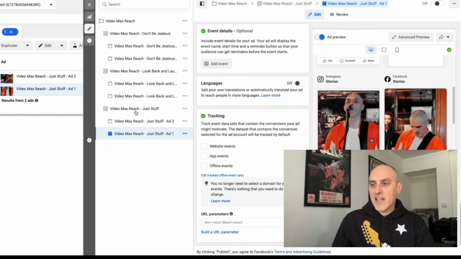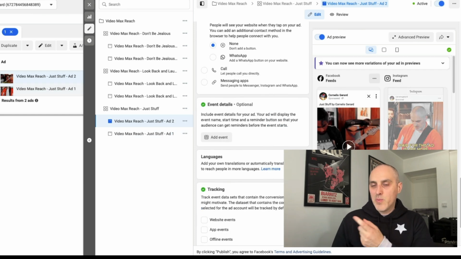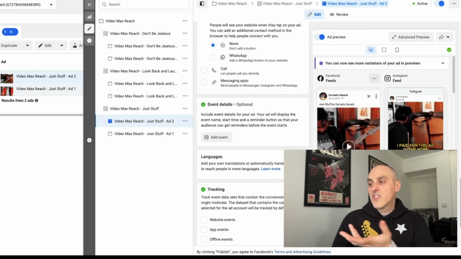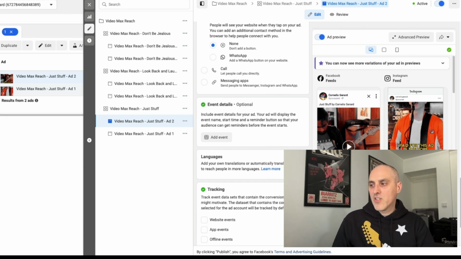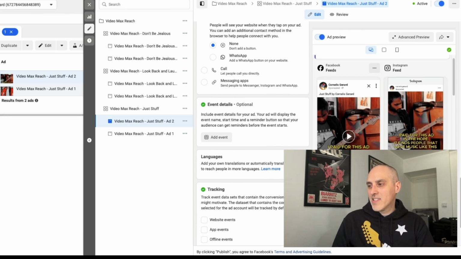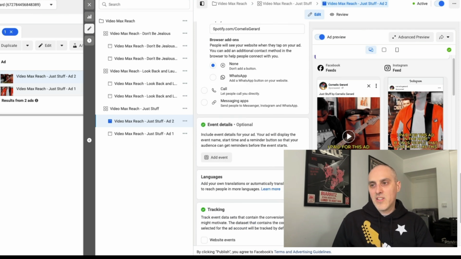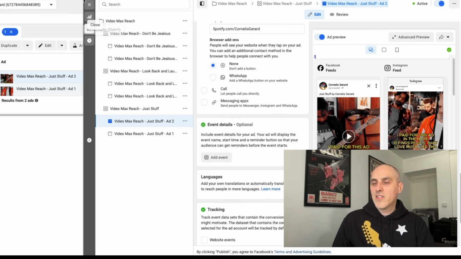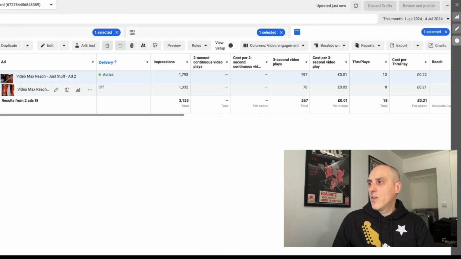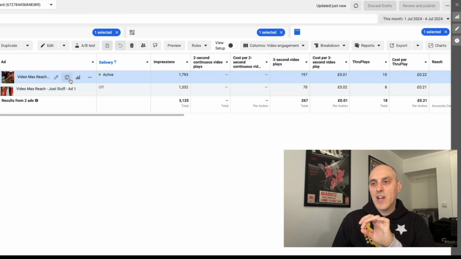There is a second version of this ad, and this one features that piece of copy that I mentioned earlier. It says, I paid for this ad in the hope it finds people that love music like this, and then my name there. That's the only difference between the two ads. Ad version 1 did not have the text overlaid, and ad version 2 did have the text overlaid.